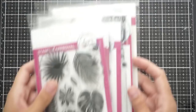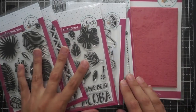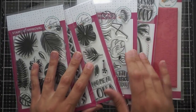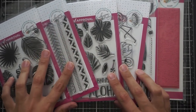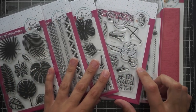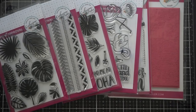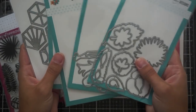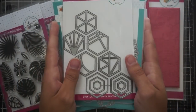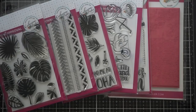Today I am so excited to be showing off the brand new Stamp of Approval collection by Catherine Pooler Designs. This stamp of approval is called Tropically Yours, so it is perfect for summer. There are these beautiful flowers, these fun flamingos, the leaves, border stamps, and there's even a background stamp. There are coordinating dies available, and in the kit also are these cabana tile dies, which I think are just so perfect and versatile.